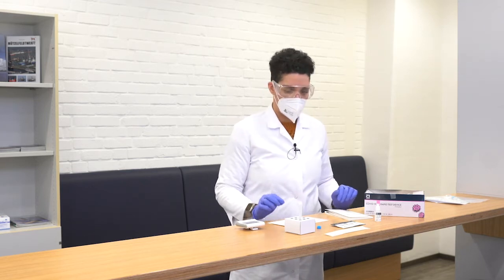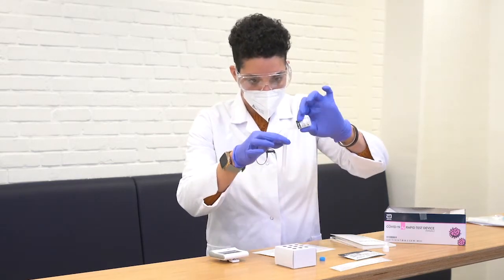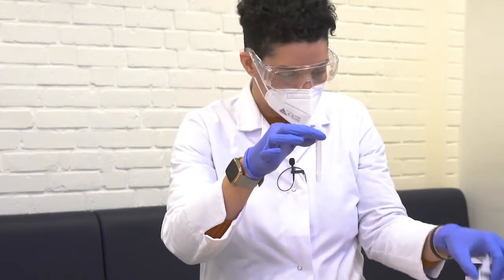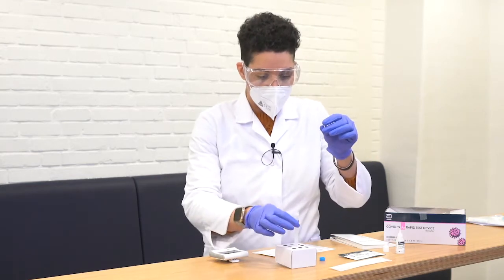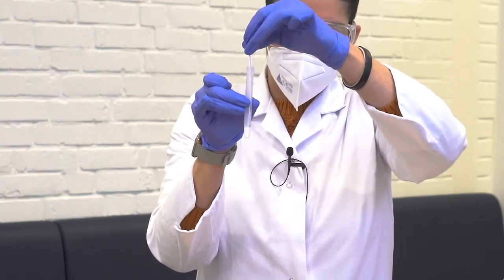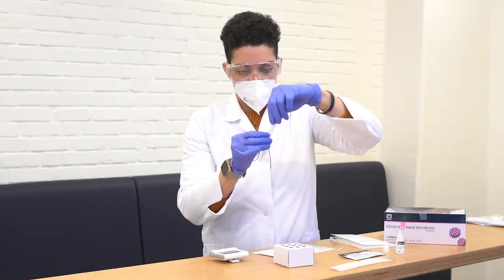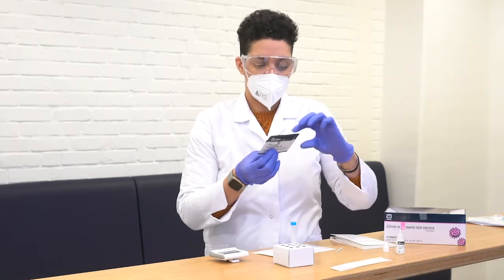So once you have the swab, you're going to have to take the liquid and pour it inside the tube. There's a little marker on the bottom that shows you how far you're going to have to go. And put it back so it won't slip. Take the swab that we just took out of our nostril, enter it into the tube, and squish the tube slightly before entering it all the way. Put it all the way down, and then there's a little part where you can crack the swab. Then close the tube and open up the test itself.